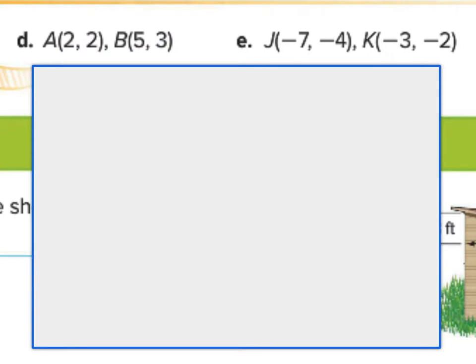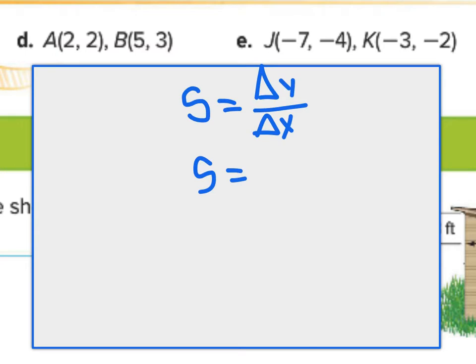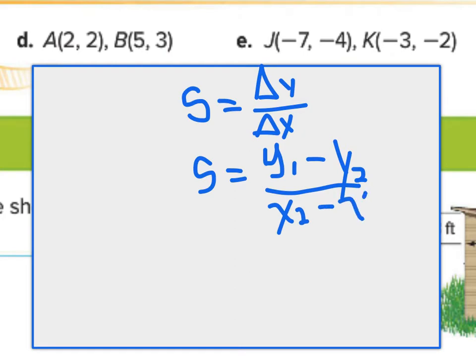All right, now let's look at E, where we have, again, slope equals change in y over change in x, and we're going to have slope equals y1 minus y2 or y2 minus y1. It does not matter as long as we keep it uniform. If you're going to put the twos first, put the twos first, for both y and x. So when I look at the numbers, I'll just do y1 minus y2. And over here, I'm going to do x2 minus x1.